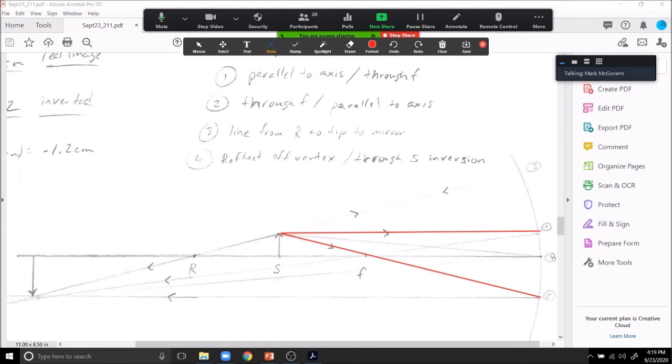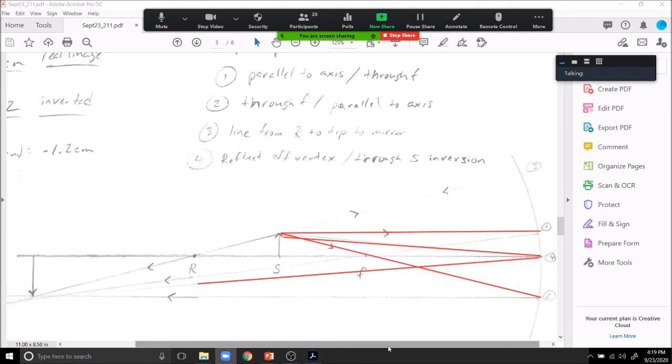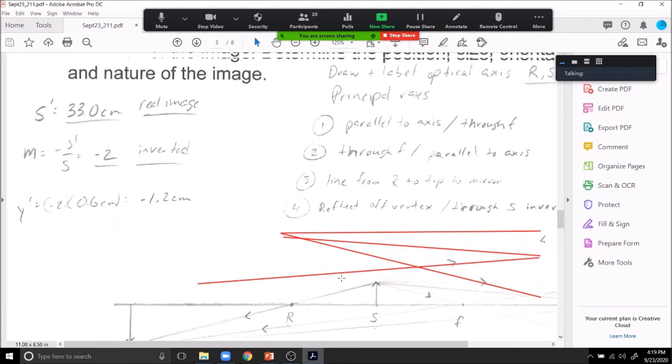It didn't perfectly intersect. Why? Because, I don't know, maybe I didn't draw the curvature right here. If you can see here, ray 4 is messed up, right? I drew this line, and then my next line looks like this, and that's not really obeying the law of reflection too well. It's close, it's not perfect. So that line there dips a little lower than it's supposed to. Anyway, it was hard to do that. It's a little challenging. Anyway, let's do the equations here.